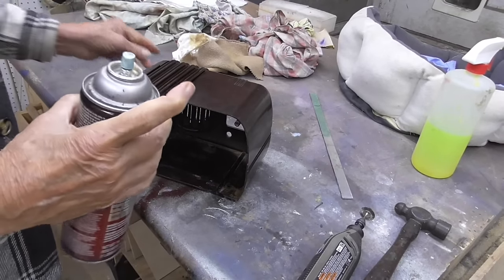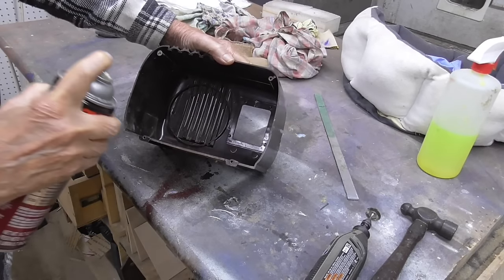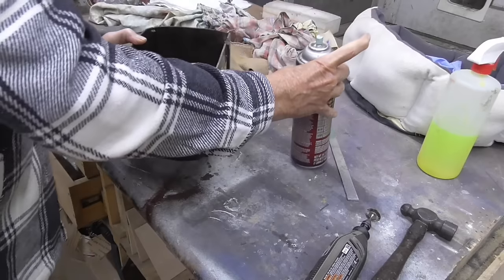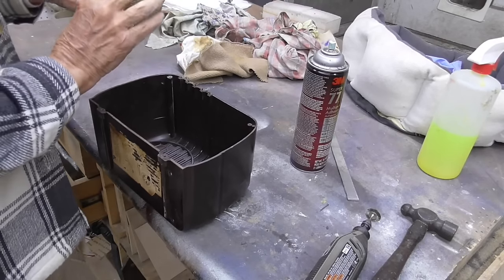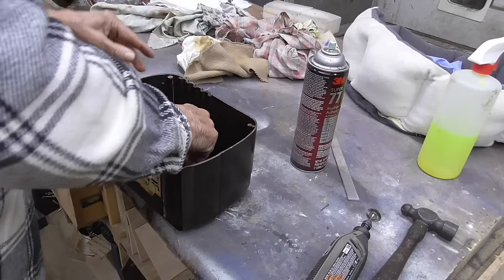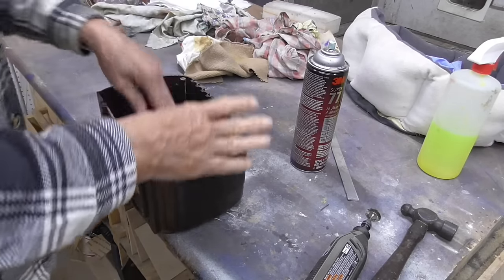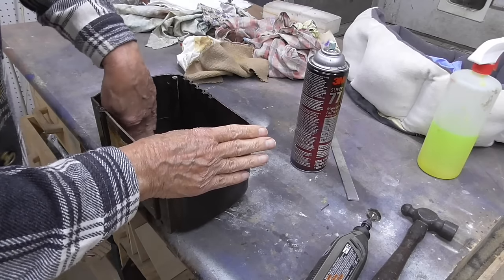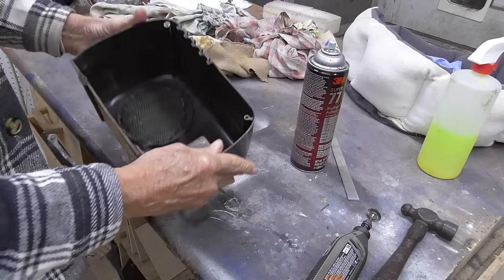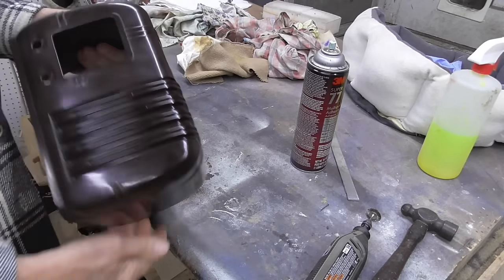All right. Now, we got our piece of grill cloth. Has to go in there. I'm just going to put a little bit of contact spray. Okay. Okay, there we go, it looks good.